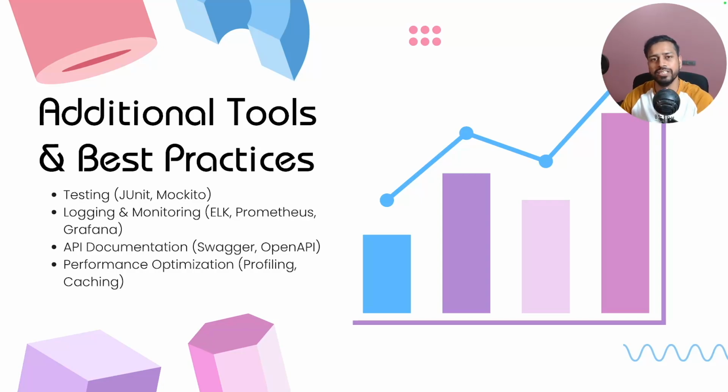Alright, so let's summarize what we have talked about today. In a nutshell: learn Java basics, master core and advanced topics of Java, learn about Spring Boot and REST APIs, databases and storage are a must. You should know about DevOps and cloud-based platforms. Then you can be familiar with system design and DSA, which is not a must, but if you know about it, that is good. Then you have some essential tools and best practices which you should be familiar with. Now this is it. This is what I wanted to highlight in this video.